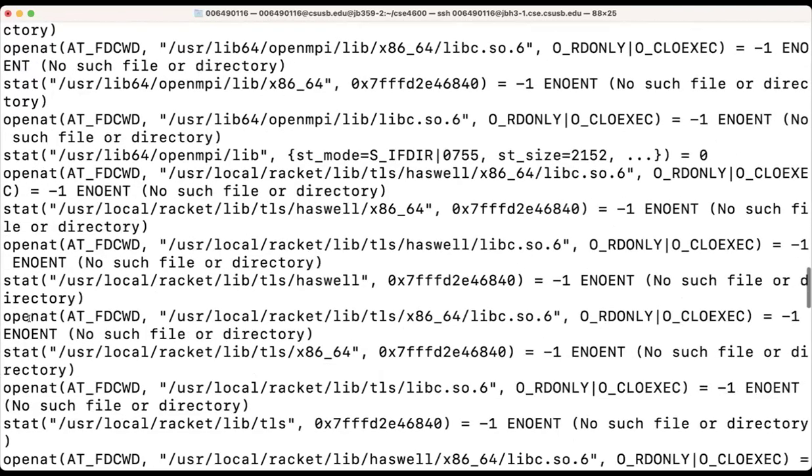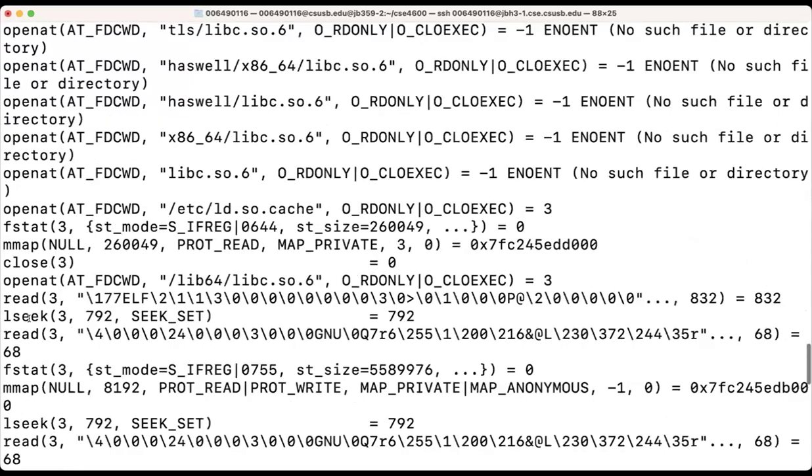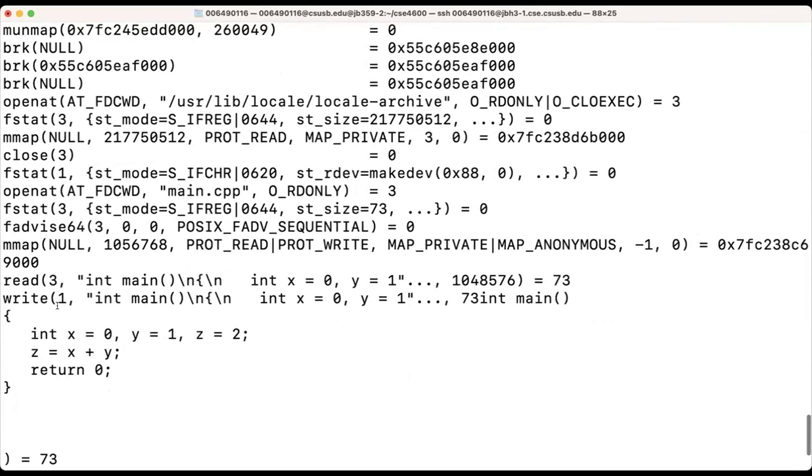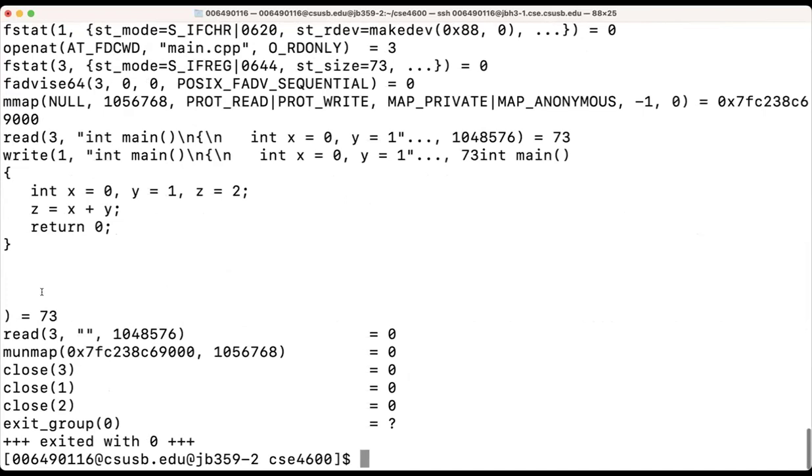Now we can see at least 50 or 60 system calls are called for this shell command to print out this file to the screen. And now we also have the read system call, close, and exit. All these system calls are called.